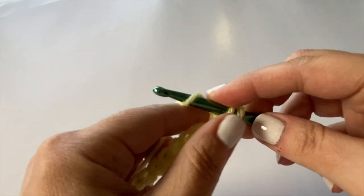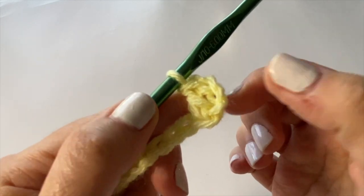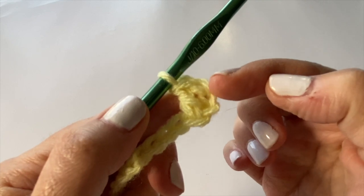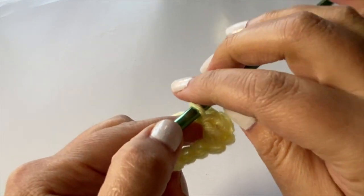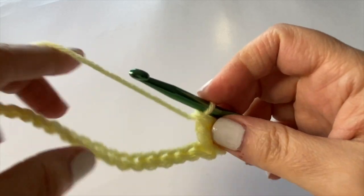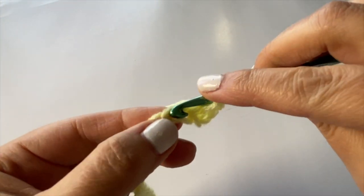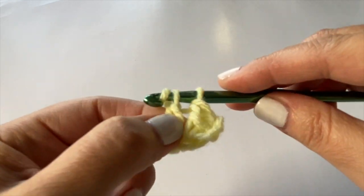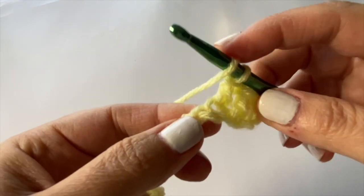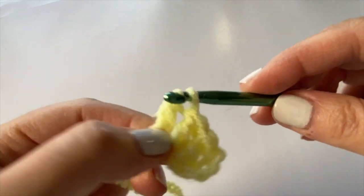And then those 3 chains that we skipped, this will count as a double crochet stitch, okay? So the chain 3 is a double crochet, and then of course we've got a double crochet there. And then for this row, row number 1, all we're gonna do is place 1 double crochet into each and every single chain. So nice and straightforward. You're just gonna keep doing that all the way to the end of your row.